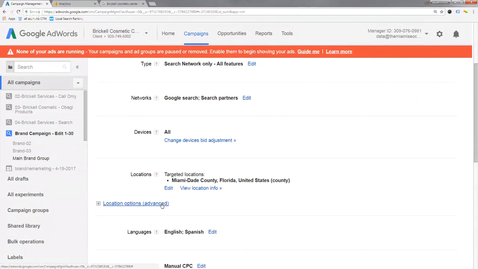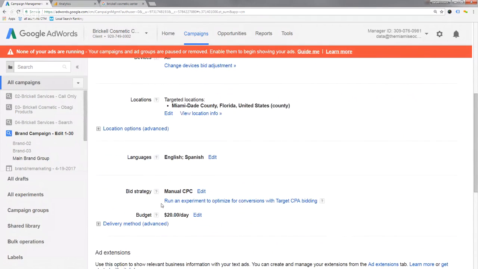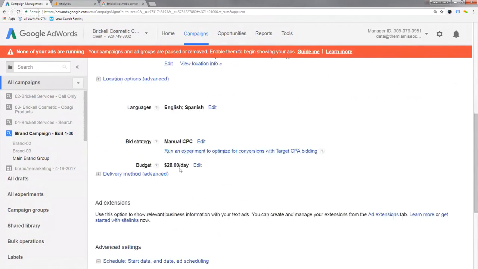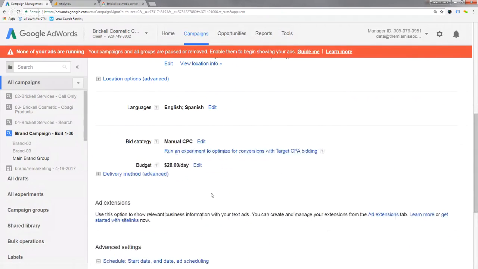I would also probably create a Spanish campaign with actual Spanish keywords in it, because Spanish keywords are usually a fraction of the cost of the English keywords. You're using a manual bid strategy, and with that many keywords, it's almost impossible to constantly be on top of the bid required to be the number 1, 2, or 3 result.